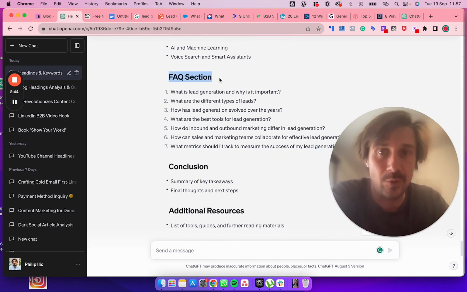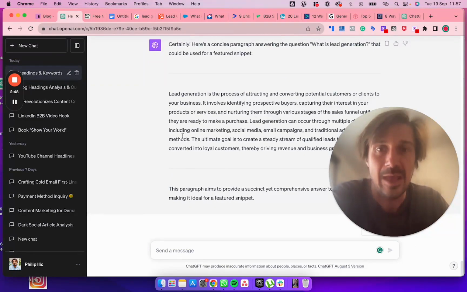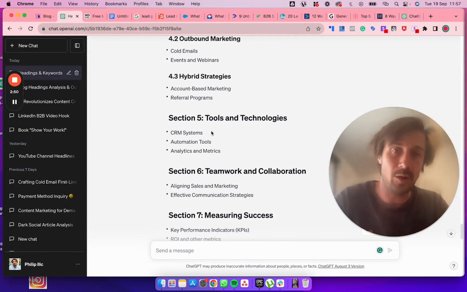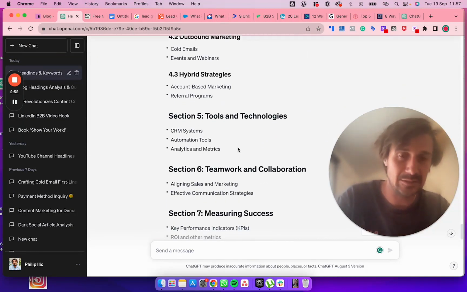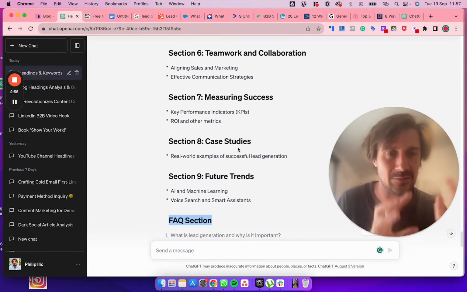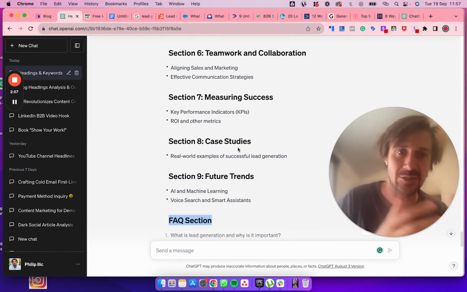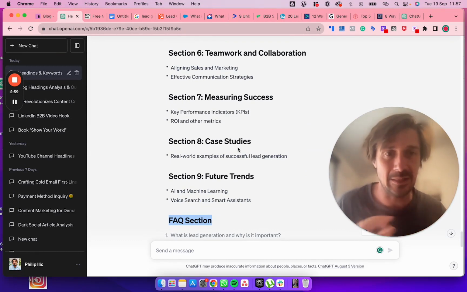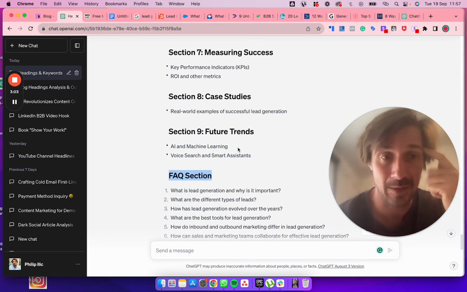And then I always add an FAQ section. So I ask it, please add an FAQ section. And then once I'm happy with that, I can say, can you add that section? As it's writing a section, I'll read the section and say, actually change this, do that. So I take a little bit longer than some people, but I want to make sure my article is actually good and based on the knowledge I have as well.